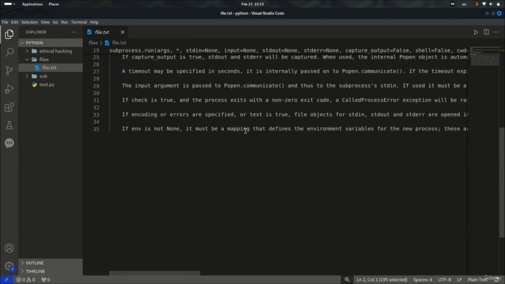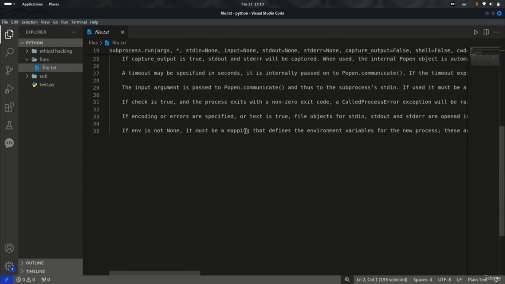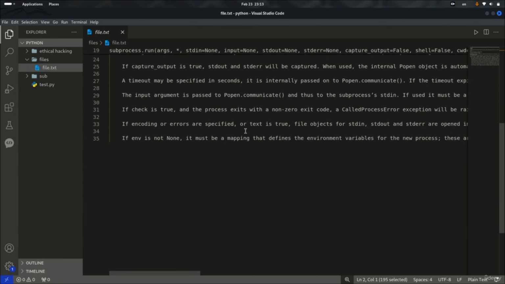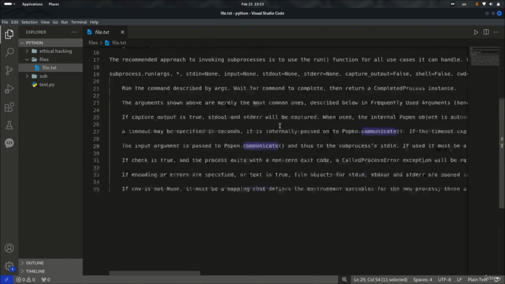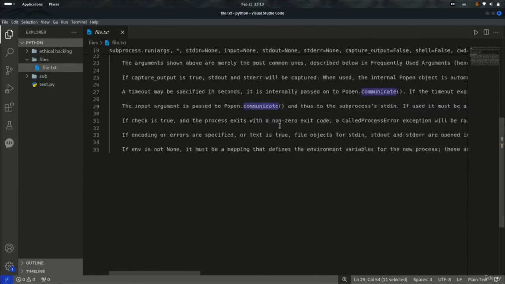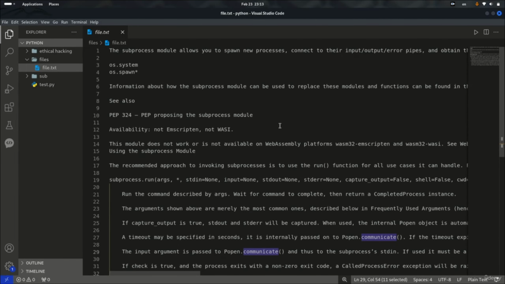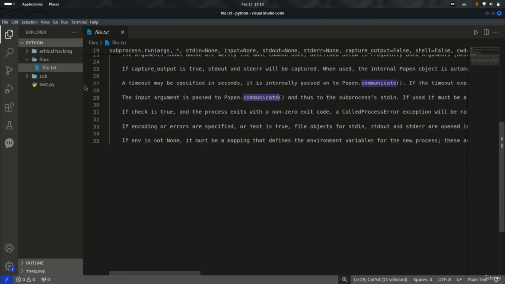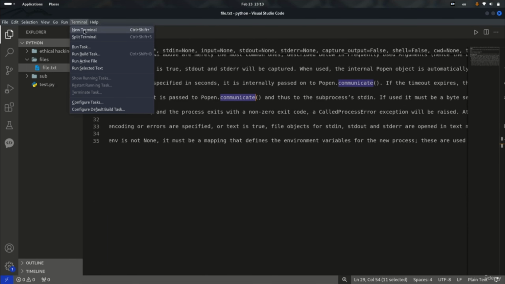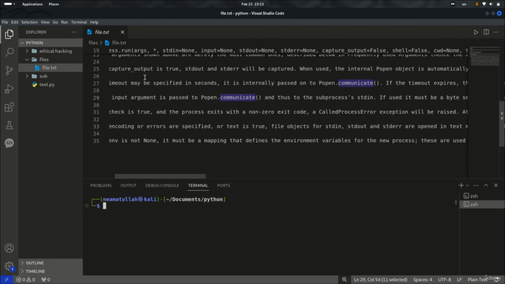Inside here, for example, we're going to search for a keyword. For example, communicate. We're searching for communicate in the whole text, no matter if this text is one page or more or less, that doesn't matter at all. So let's go. First I'm going to show you how we can do such a thing from the terminal, and then I will create this project using Python.